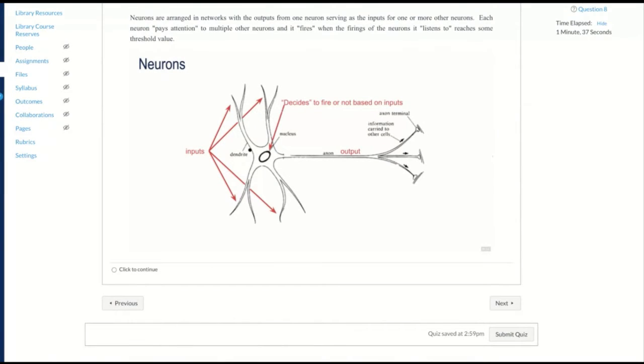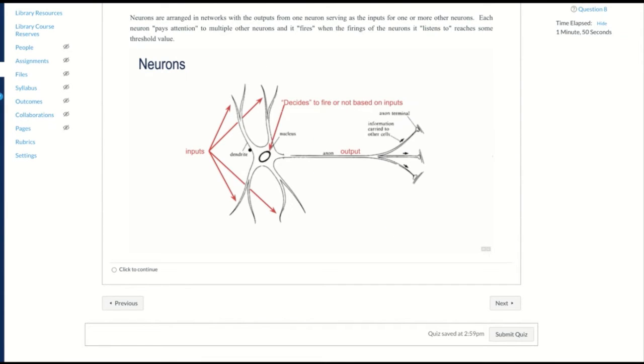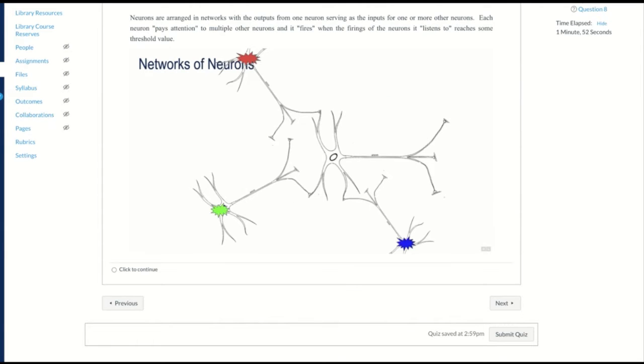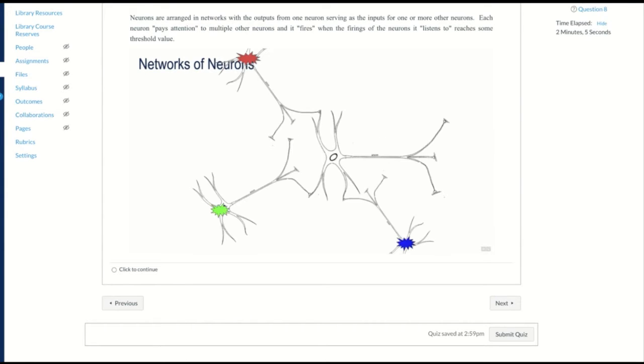So the inputs are up at this dendrite end. And then the long thing that comes out is called the axon. Right, so the signals are coming in at the part that looks kind of wiry here on the left. And then when the neuron fires, it sends an electrical signal down the axon, and that can be detected by the dendrites of another neuron that happen to be listening to it, that are connected to it.